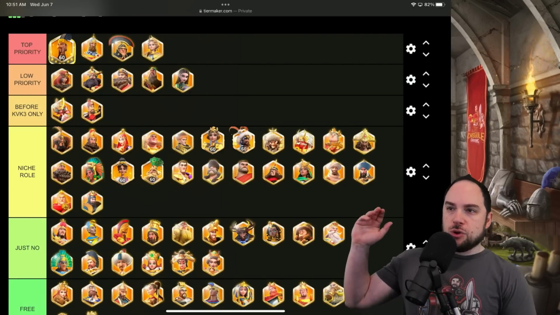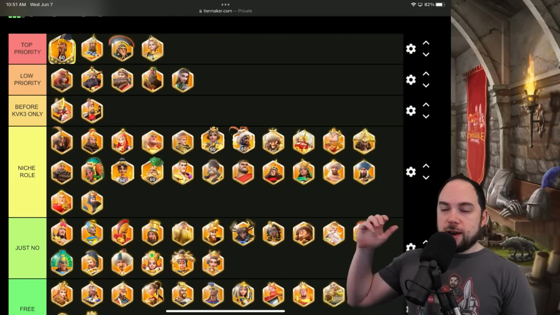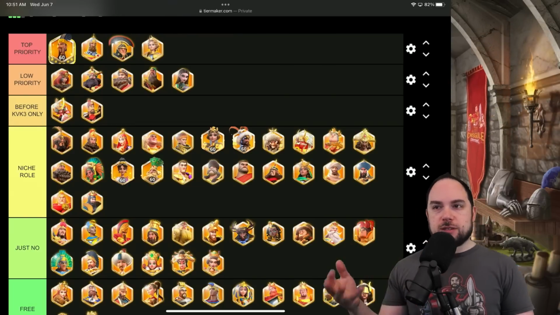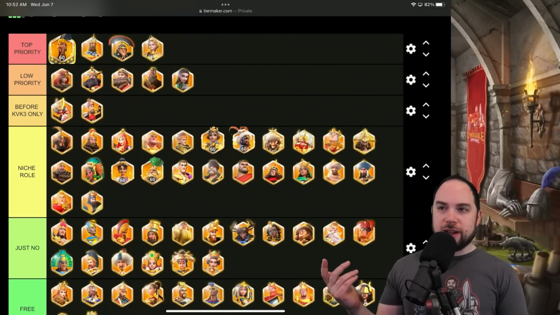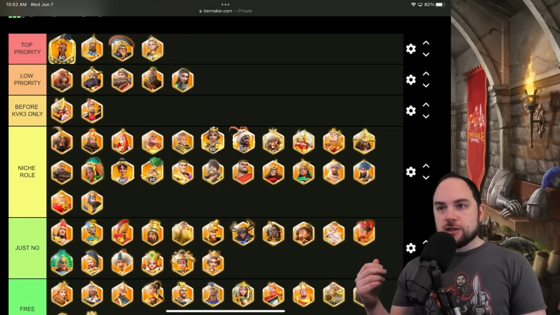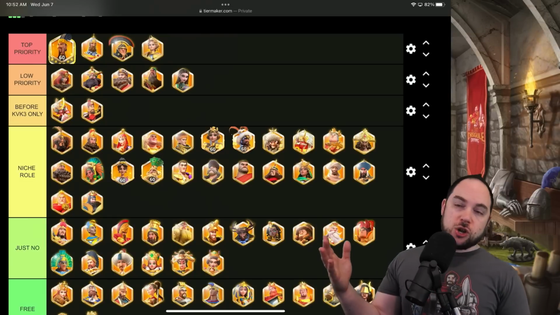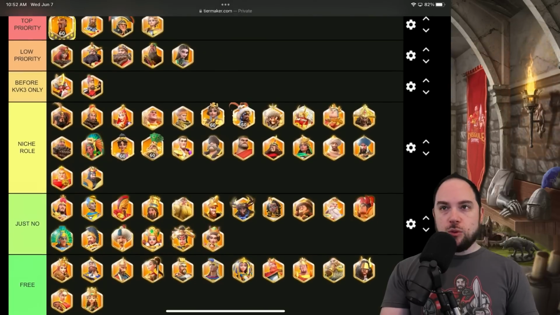I'm debating removing some of these other ones like Saladin and Alexander the Great and Richard, but we'll leave them for now because if you were just a Kraken in the early game, I suppose there's a role for it. But otherwise, you're probably not investing in those commanders. So there are some commanders in this just no category that have remained here. Like, for example, CJ and Ramses.